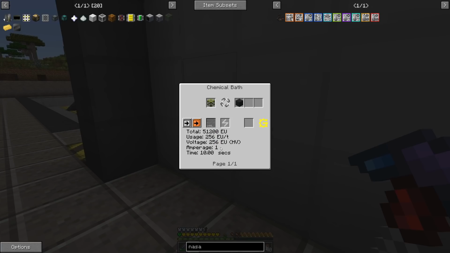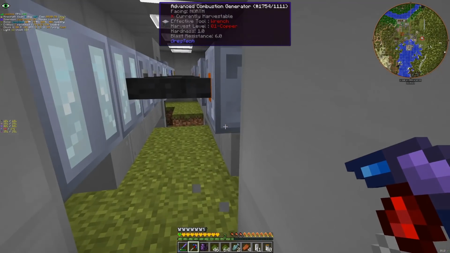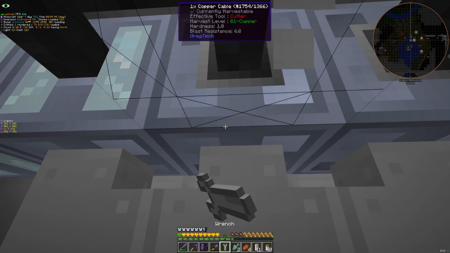The problem is, it's HV. We do have a very good setup over here for making concrete. The problem is, it's all MV, and I never put enough space for maintenance. So which one of you is the chemical bath? You. You come with me?